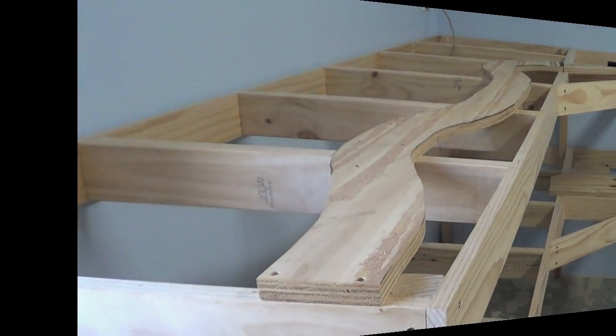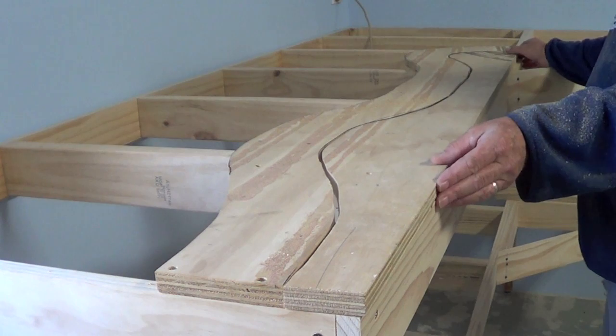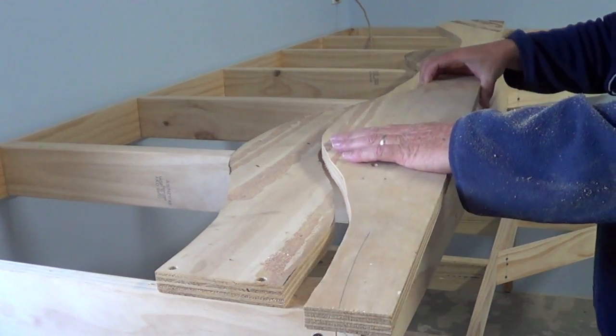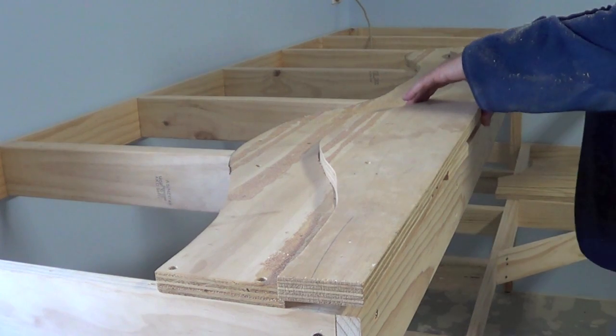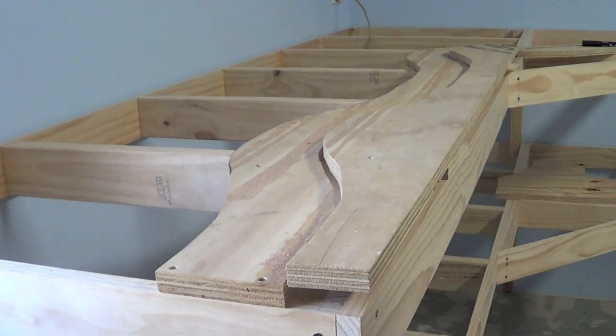Okay guys, I've cut the first piece. Fit it like so. But also, it will be raised. So I'll set it like that. And that will give me a little gully on the creek with a bit of a side on it. So I'll go ahead and cut all of them now, on this side anyway. And we'll see what she looks like.